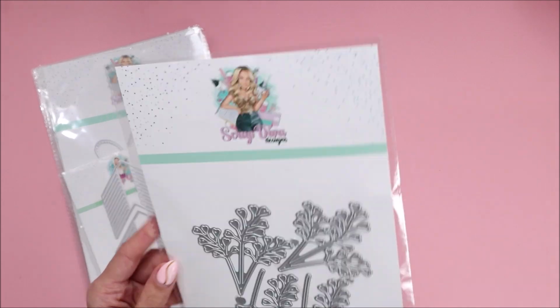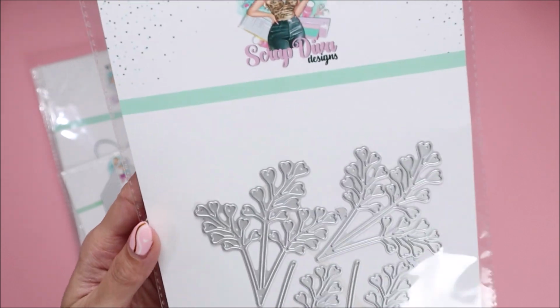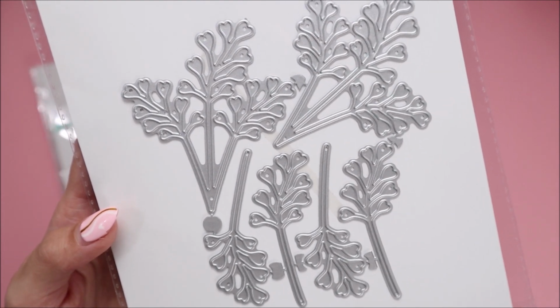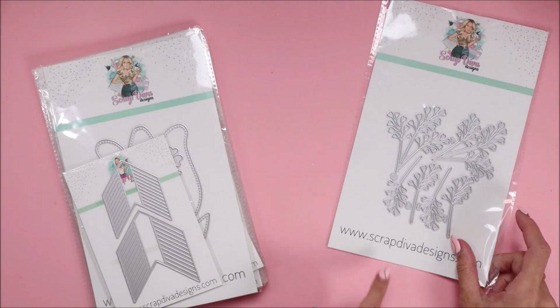So the first die that she sent is this greenery die. It has little hearts on the ends, and I love using vines or anything like that for my embellishments. So I'm really excited for this. I can't wait to share with you guys what I create with these.